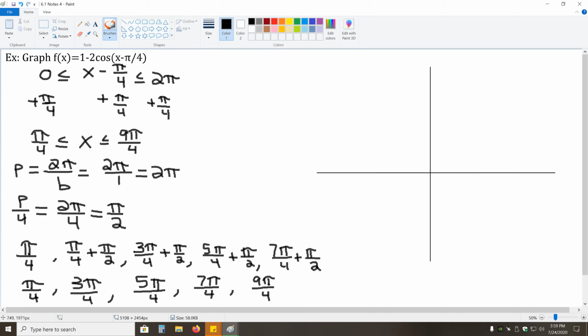If you've done this correctly, your first value and last value should always match the values in the inequality you solved. If they do not, you've made a mistake somewhere. So, we'll go ahead and create our table, we'll list our transformations, and then we'll begin graphing. So starting off with our table, we have pi over 4, 3 pi over 4, 5 pi over 4, 7 pi over 4, and 9 pi over 4.